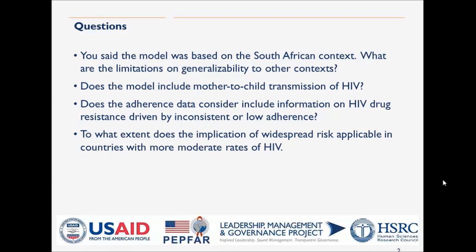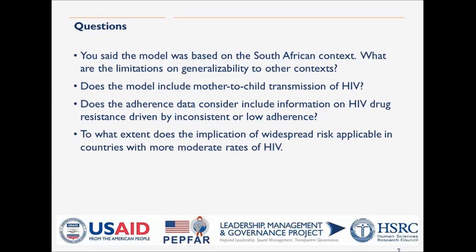So the second question is, does the model include mother-to-child transmission of HIV? So this model looks primarily or solely at children affected by HIV. We were not looking at HIV infection among children. There are models which have done that, and we thought that this would be a complement to those rather than trying to repeat what they have done. And we definitely see the developmental challenges for children who are actually infected with HIV are obviously far greater. And in the literature that we reviewed, we did include some of those in phase 1, and we see how much stronger those are. But the overwhelming impact of mother-to-child transmission interventions and the impacts of HIV are around mortality and health, and we were much rather focusing on outcomes such as education and so forth.